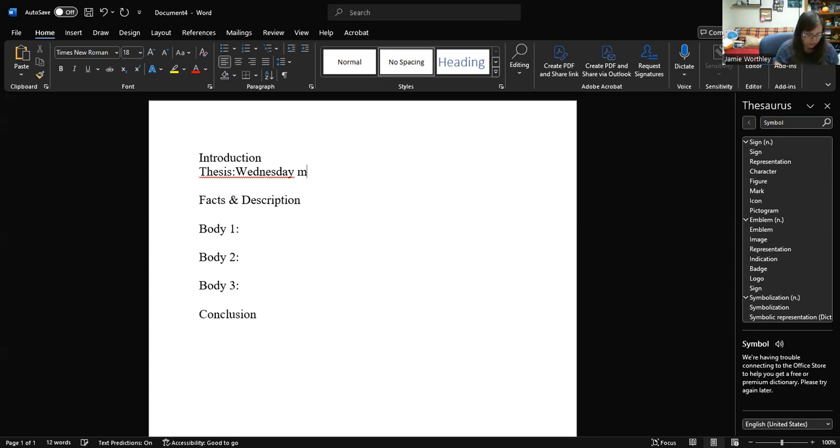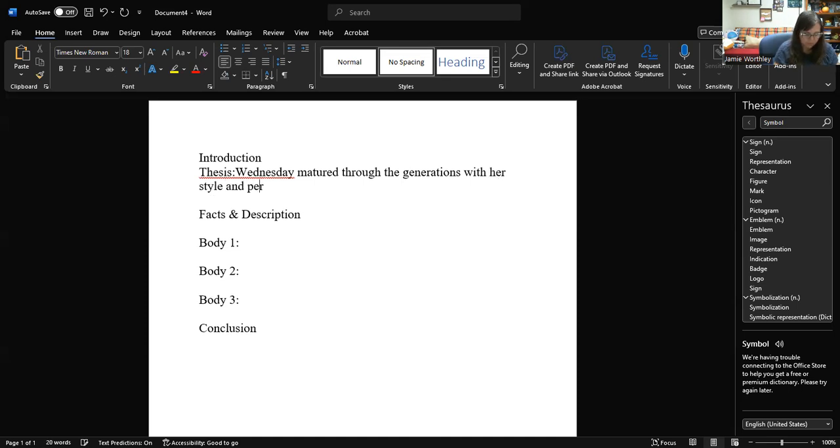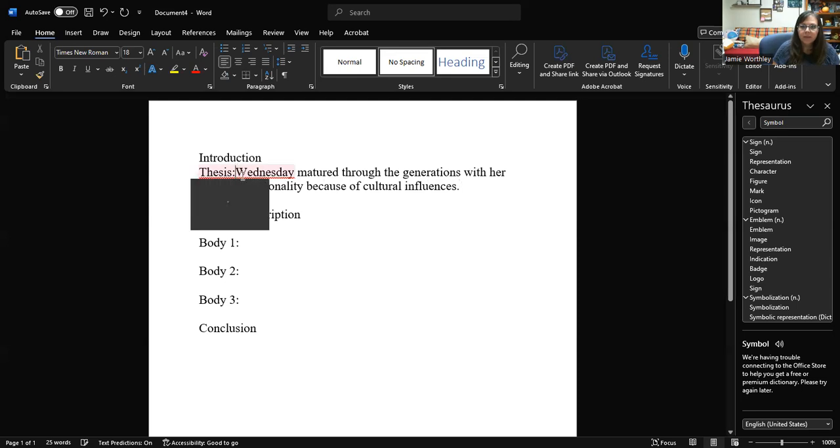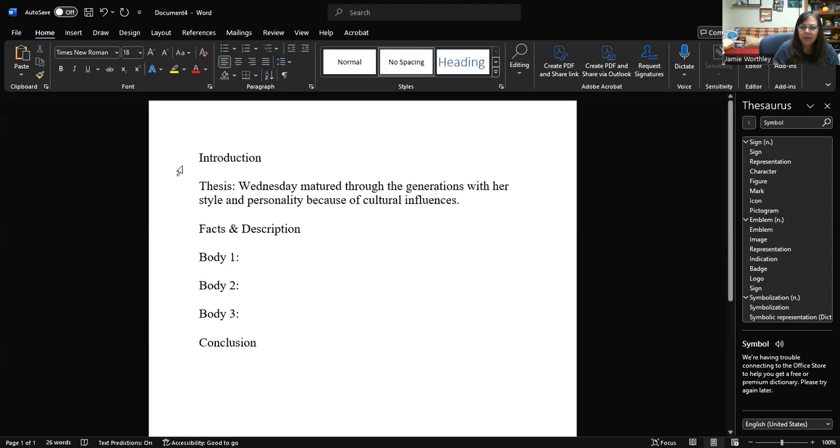I don't like developed, I like matured. All right, and there's my thesis, my introduction. We'll talk about that in just a second. But here's my thesis statement: Wednesday matured through the generations with her style and personality because of cultural influences.